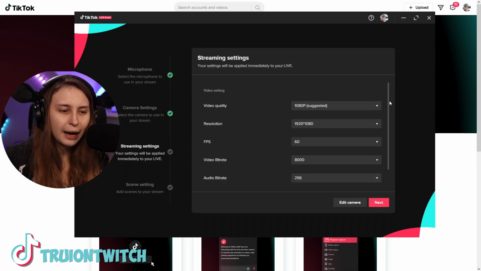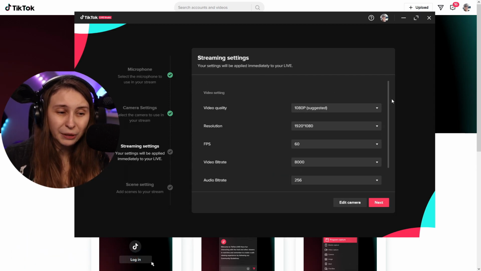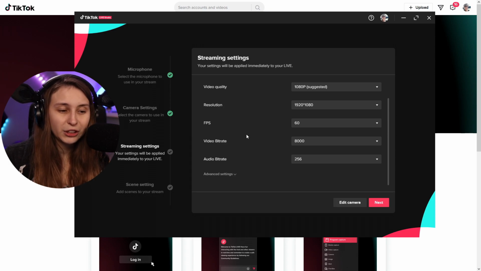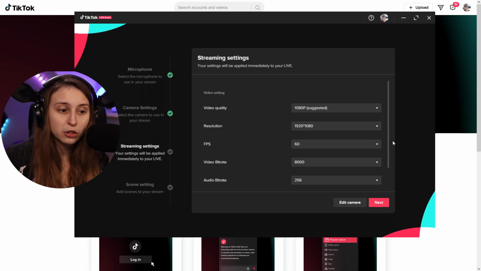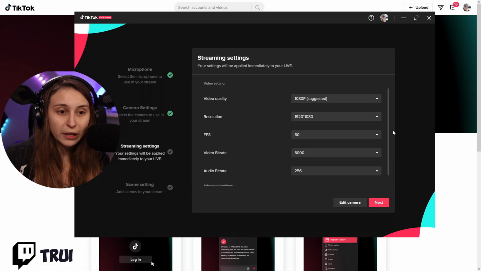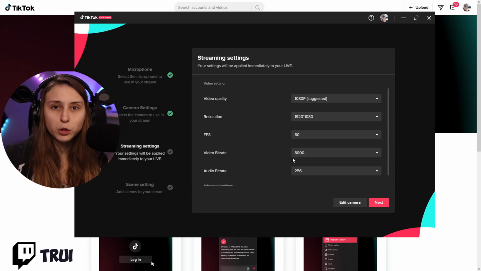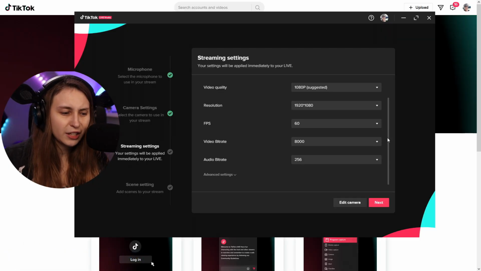Video quality, I'm just gonna leave it on 1080p for now, just because that's the highest. But if you get like a really pixelated screen, you can set this on 720p instead, and then the bitrate doesn't have to spread out over that many pixels, and it actually looks more crisp even though you have less pixels and less resolution. The other bitrate, 256, is fine.